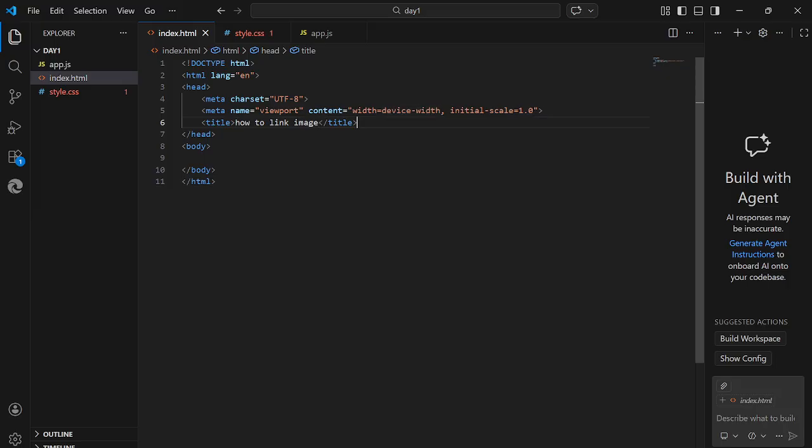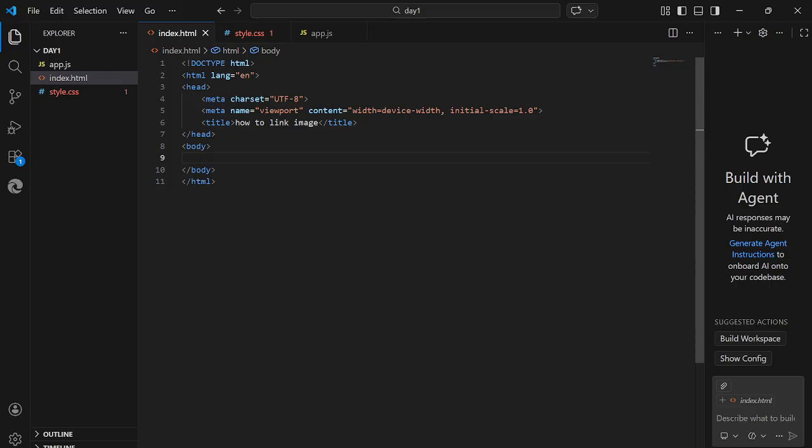This is a title. Now we have a body, and there are tags for image, tag for link, and also video.